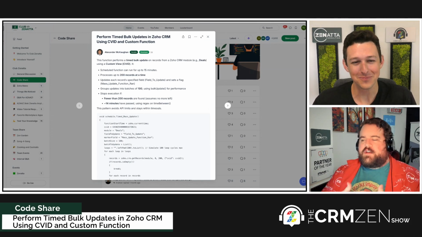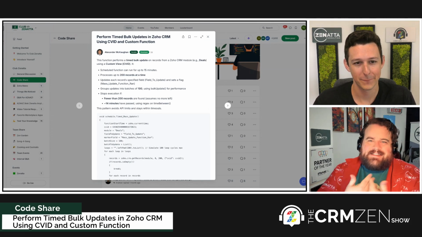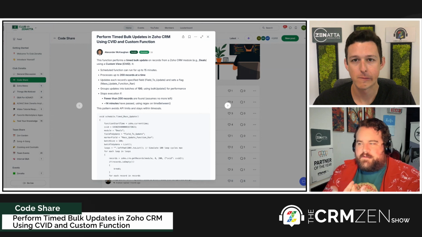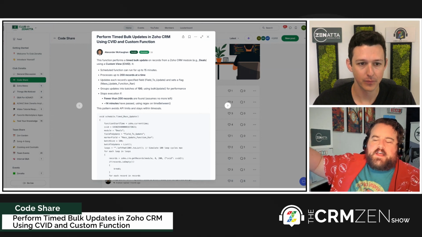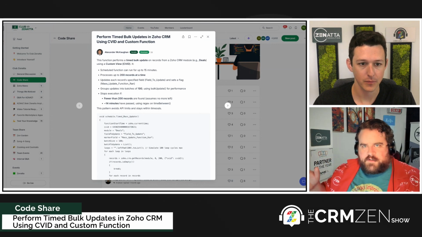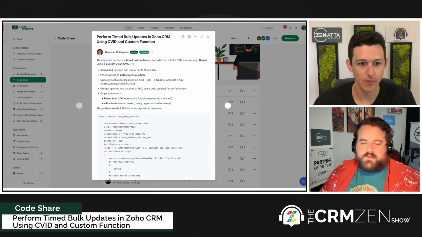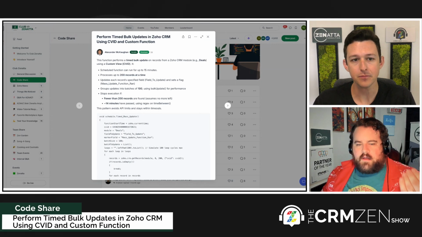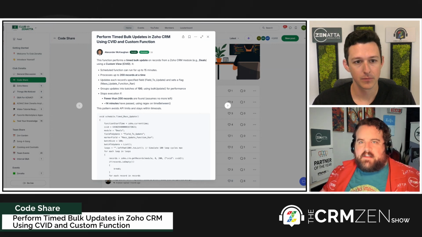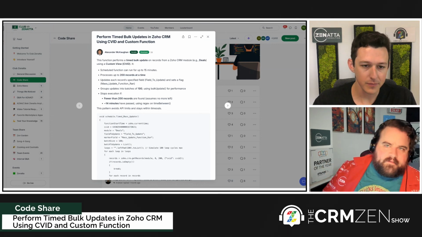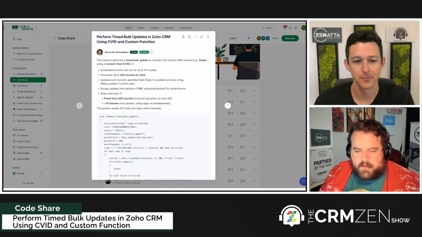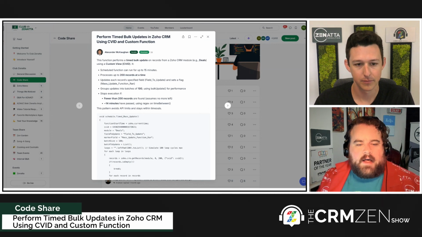So a scheduled function, you're probably trying to sync, say, information from a third party application, and you're trying to pull it all in and update your CRM records with all that info. You want to make sure that you don't run past that 15 minutes, because otherwise you're going to get an error, and then your job will be stopped halfway through, and you won't know where it failed. You want to be able to just pick up where you left off.